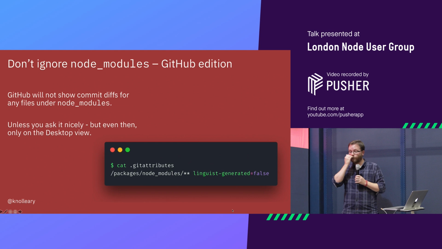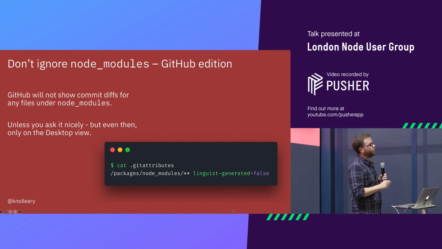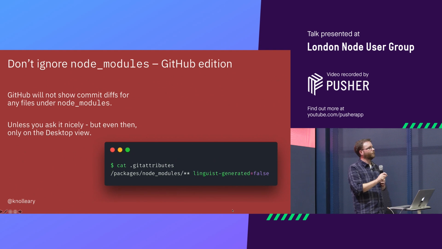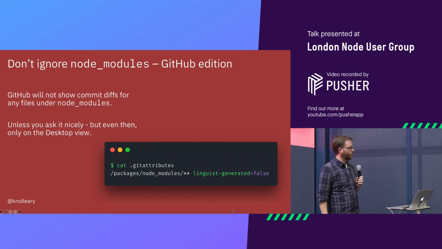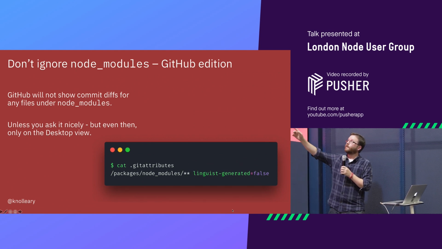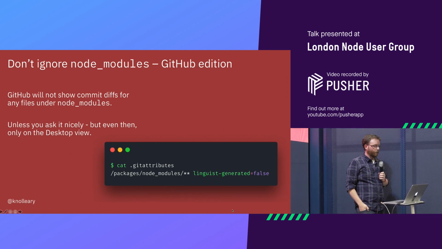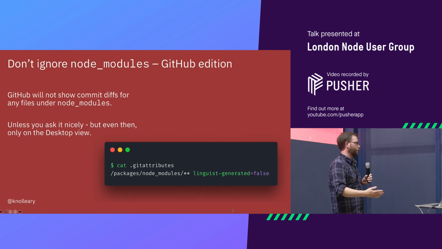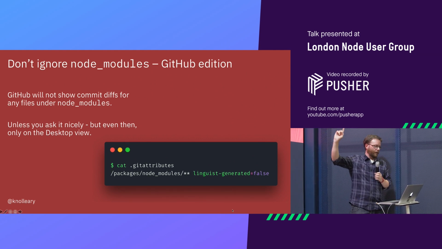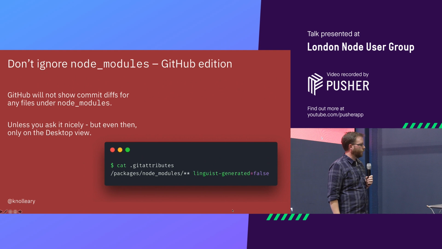Then you get to GitHub, and GitHub very helpfully doesn't pay attention to that. When you commit some changes, it won't generate diffs for files under a directory with node modules in, which is a real pain when you're trying to review changes and all of your source code is in a directory with node modules in. For some reason, if you add a gitattributes entry, it tells GitHub not to do that. Linguist being the module that GitHub uses to identify things about source code. I forget, that was buried deep in a forum post somewhere, and I was so pleased to find it. It only works for the desktop view. On your mobile view, it still refuses to show the diffs. But that's OK, I don't tend to review source code on my mobile.